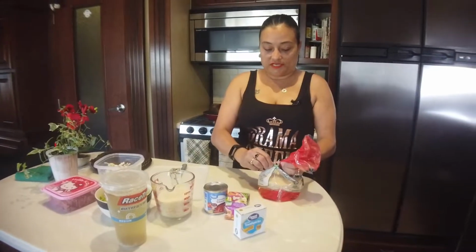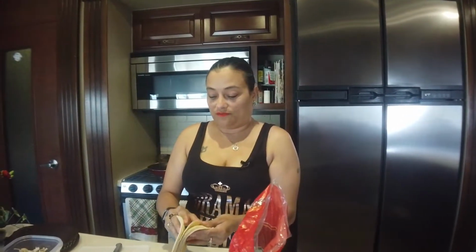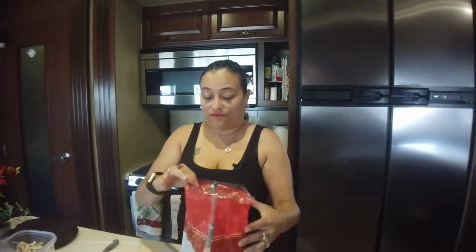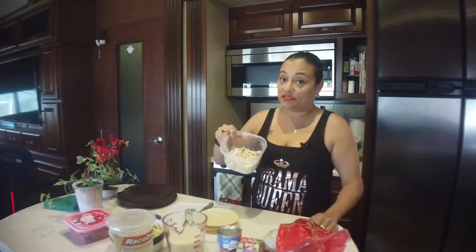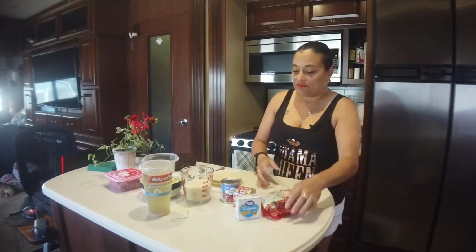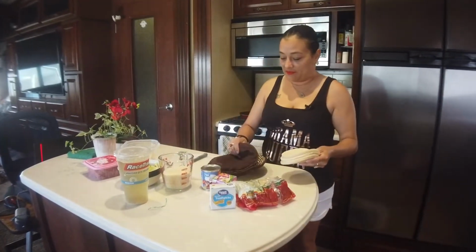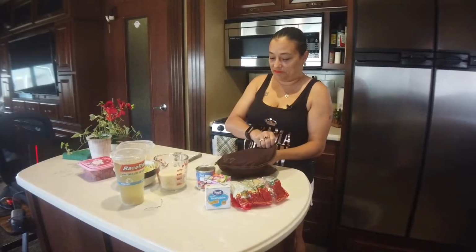You're gonna get your tortillas. I'm about to give you an important tip right here. All right, let's count. Let's say 2, 3, 4. Let's say 5 each. I am starting with about 5 tortillas per person because I don't have a whole lot of chicken and we're trying to stretch our dinner budget and also our supplies. Now I'm going to go ahead and warm these up so I can stuff them.